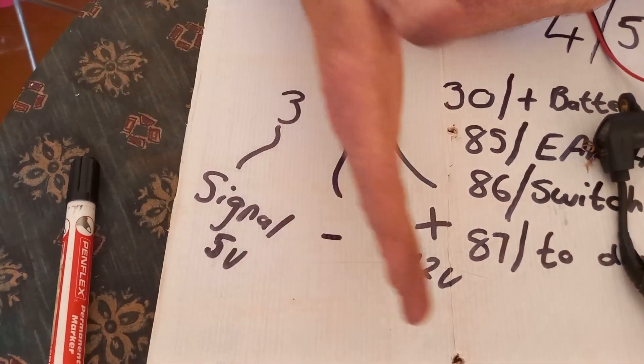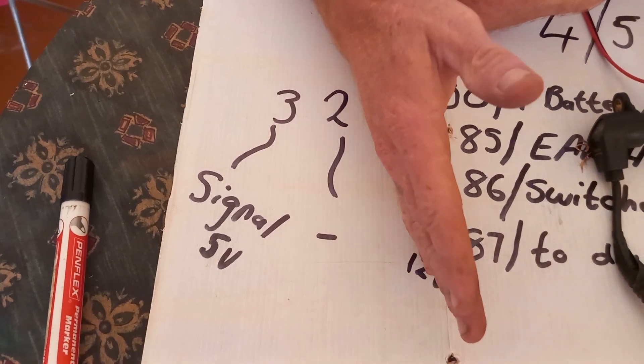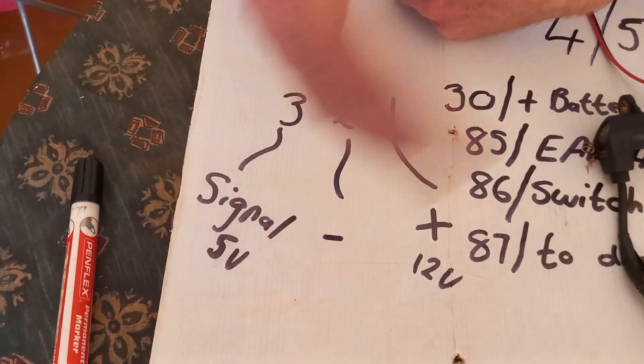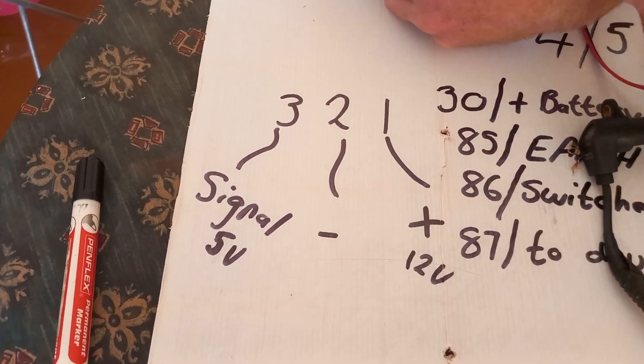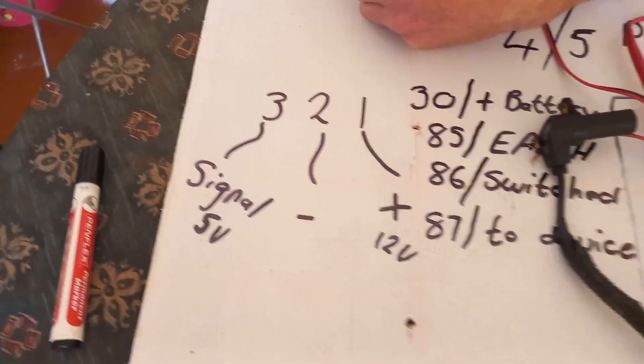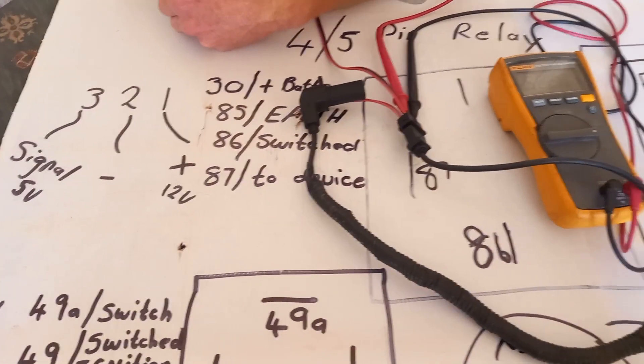But make sure you get the right voltage and the wire identification has been done right before you decide it's the crank sensor. After you've tested the crank sensor, make sure also that it's coming from there right.